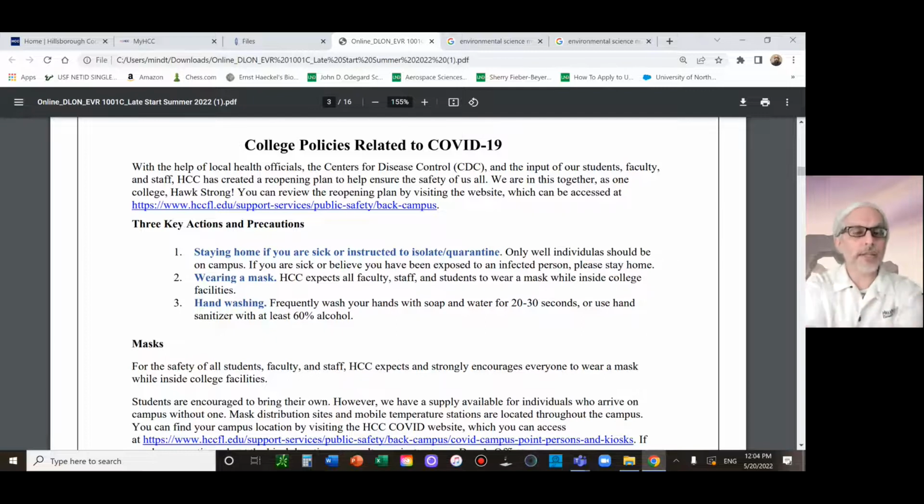And the college still has this. You might have noted, in the middle of the spring 2022 term, they relaxed the mask mandate. Fine. But we have not been asked to remove this from our syllabi yet, because, again, we don't know what's actually going to happen out there. This is still from the college saying, please put this in your syllabus. When they said that, we didn't change anything. They just said, take it and plop it in your syllabus. This comes right from HCC. And most of this is just common sense.